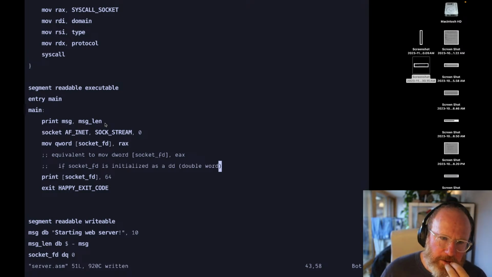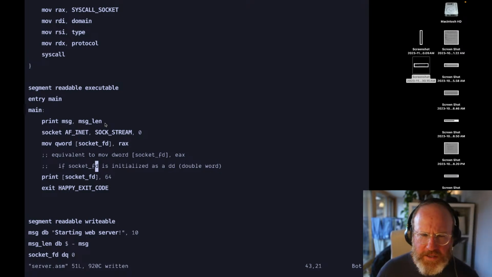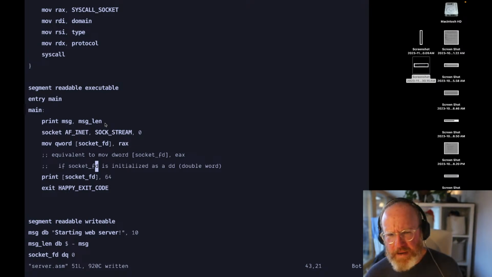As it turns out, on his machine anyway, the socketFD becomes the number 3, which fits easily into a byte.